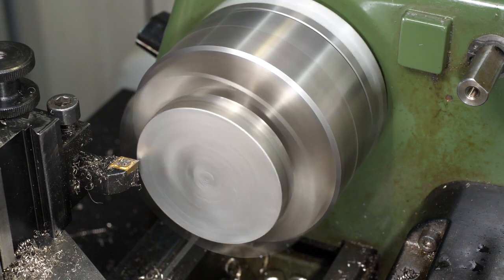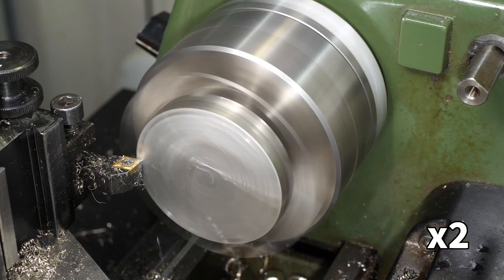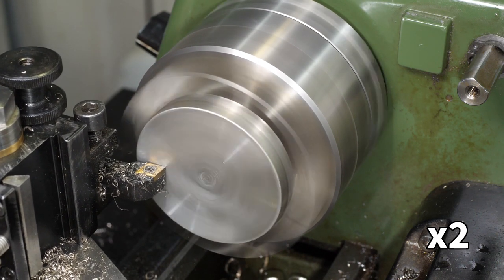The back face was almost exactly the same as the front, except I didn't chamfer it, so it'll sit cleanly against whatever surface I mount it on.